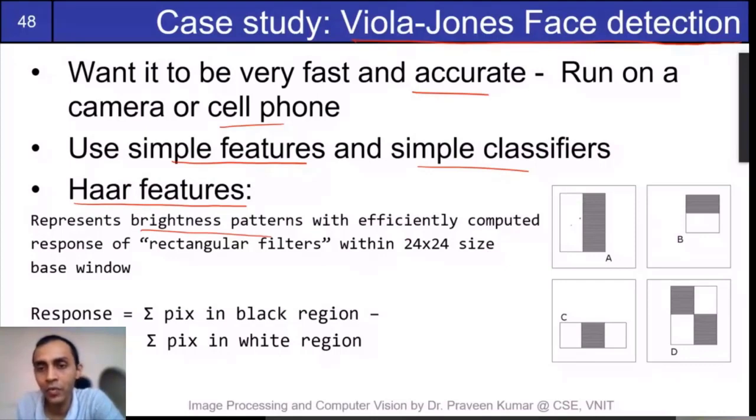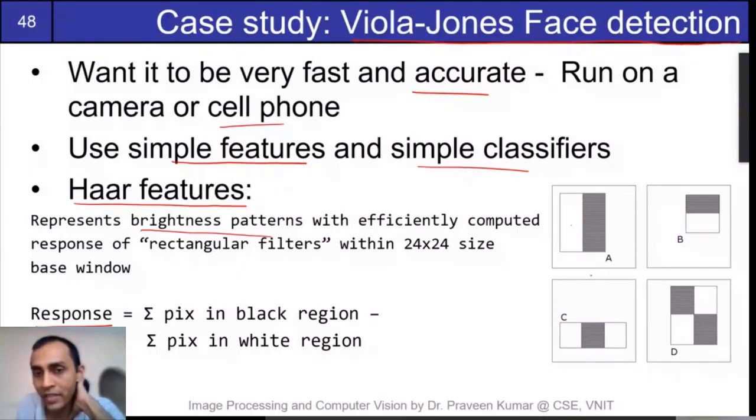How would these filters be calculated? The calculation method was very simple. In this case, you sum up the pixels in the black region and the pixels in the white region and take the difference of the 2, or vice versa. I don't know whether it's white minus black or whatever, but the idea is that you sum up all the pixels in one part of the region and the pixels in another part of the region and take the difference of the 2. They came up with multiple black and white patterns, like some simple patterns shown here, and they would run these filters on the entire image and calculate the response at every location.